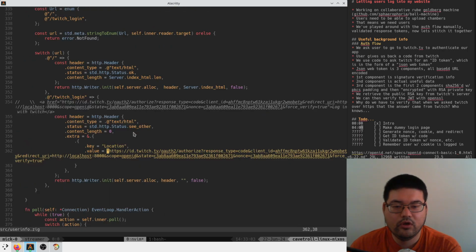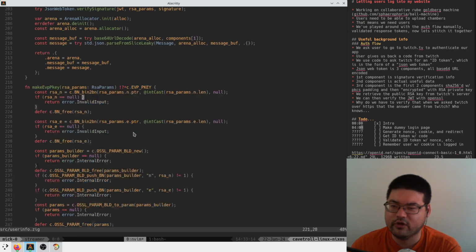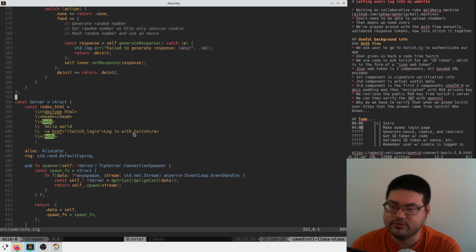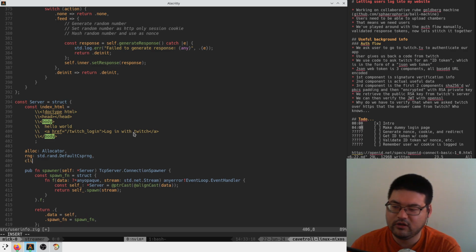So we probably want our client ID and secret to not be hard-coded in there. We don't have the secret here, but it would be nice not to hard-code this stuff. So maybe what we'll do is our server object will hold on to the client ID. We don't need the client secret yet.